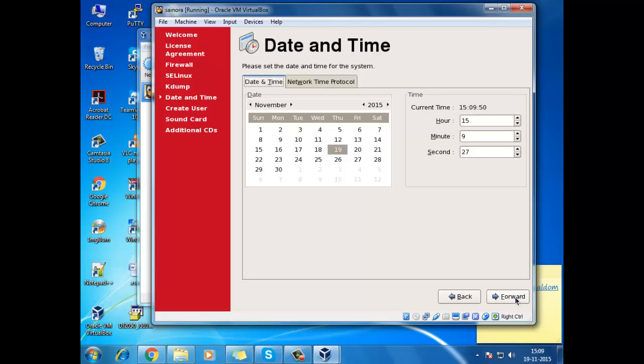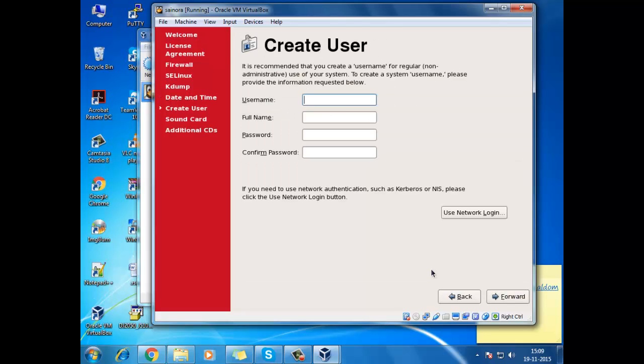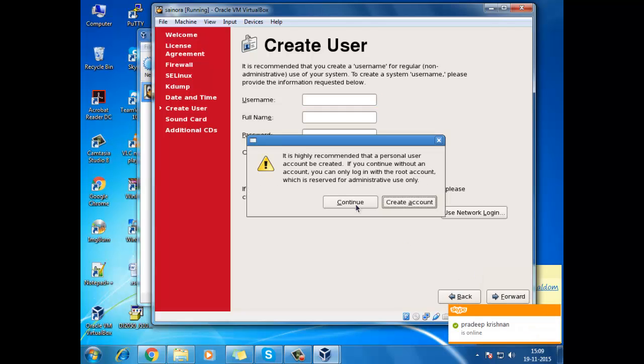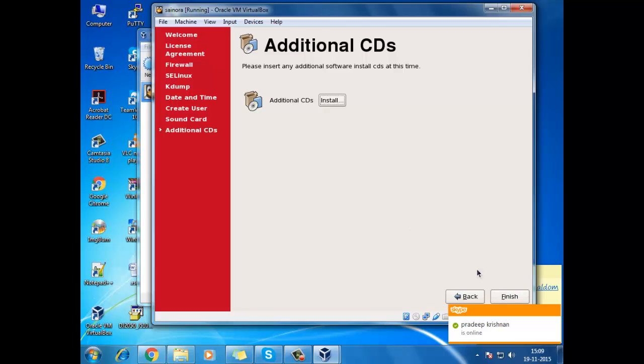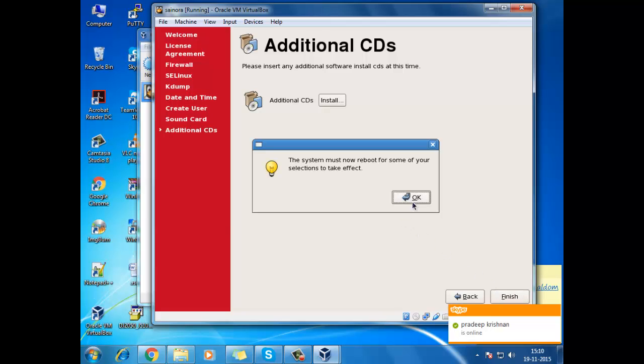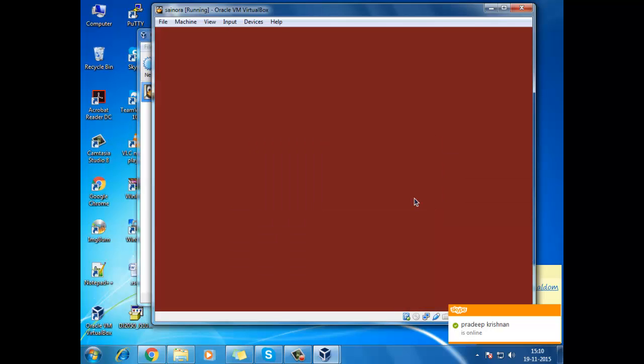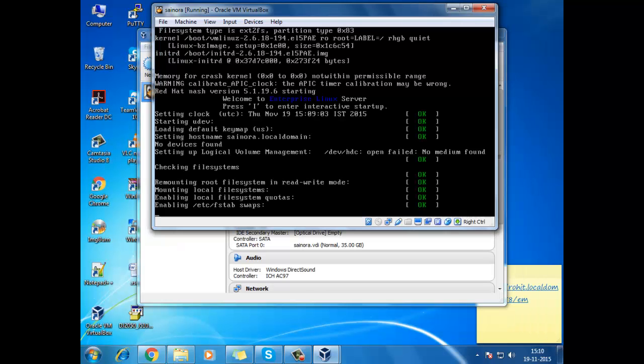Forward, continue. This will restart again. After this we will see how to install the VirtualBox guest tools.